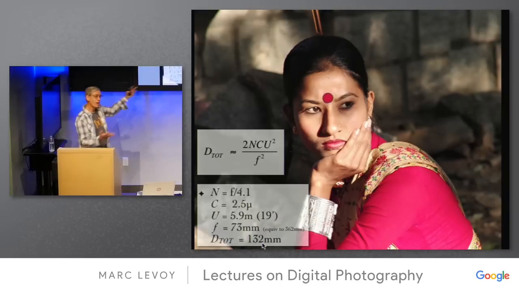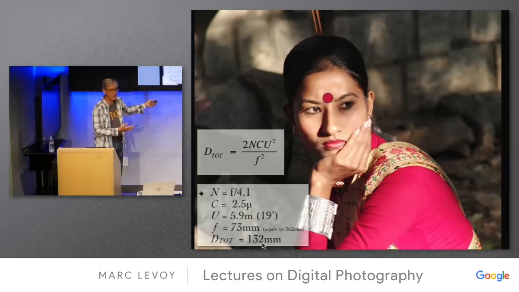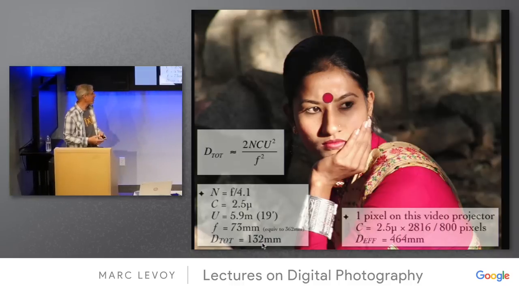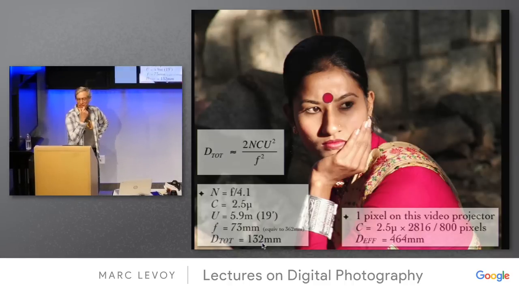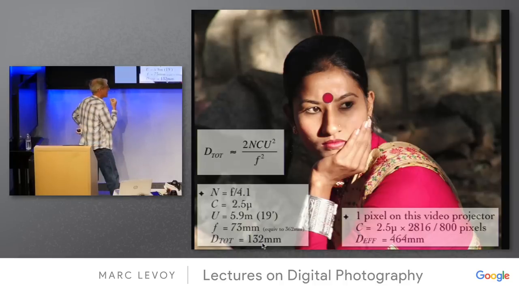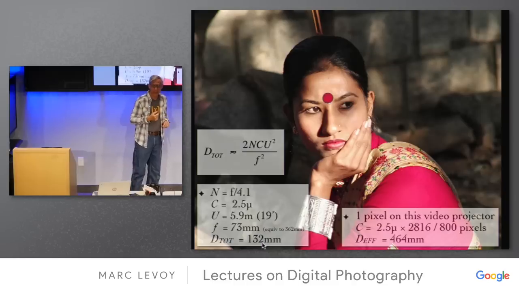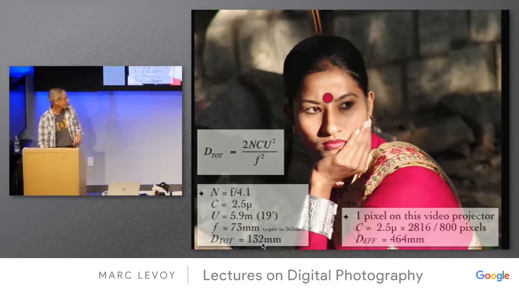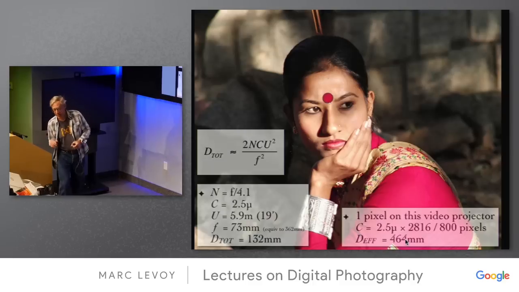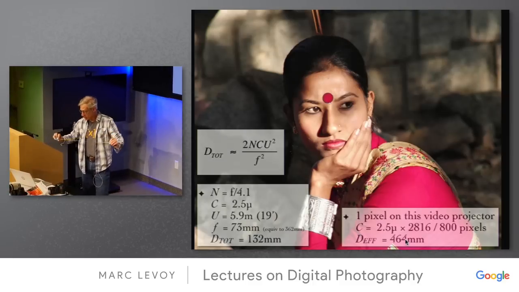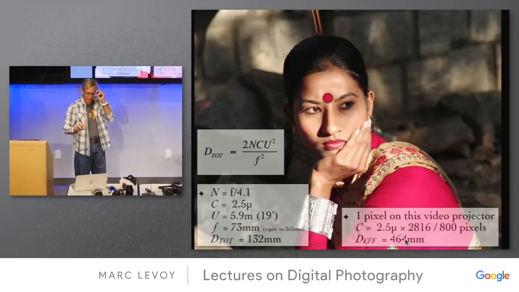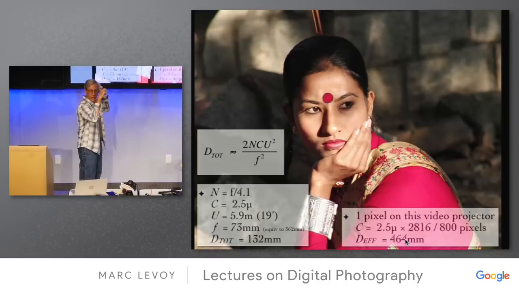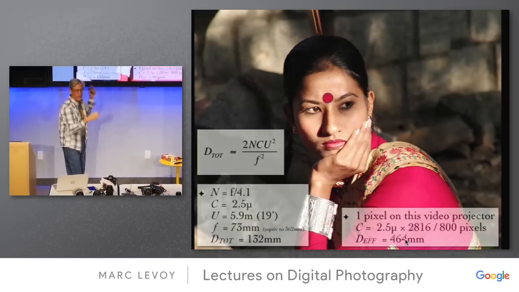Okay. Now, you're not experiencing the same thing yourself right here because one pixel on this video projector, I don't know how Spielberg's encoding it, but maybe it's also 800 by 600, is effectively a larger circle of confusion. And so if we multiply by that, the depth of field will be 464 millimeters. So that's roughly like that. It's about half a meter. So that's certainly enough to incorporate anyone's head at that distance. So her head is fully in focus in this scene.